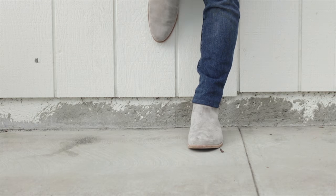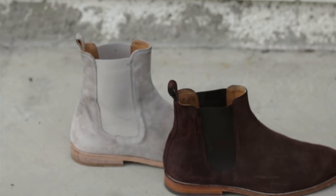The first thing you want to look at is the toe box. If the boot is too pointy, you're going to look like a cowboy, and if it's too round, you're going to look like you have a clown shoe on your foot. In my opinion, just meet right in the middle and find something that has a very nice round toe — not too pointy, not too round — that follows the curvature of your foot very nicely and gives you a very slim profile.